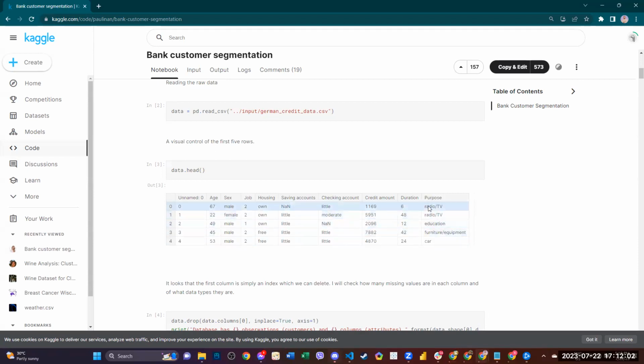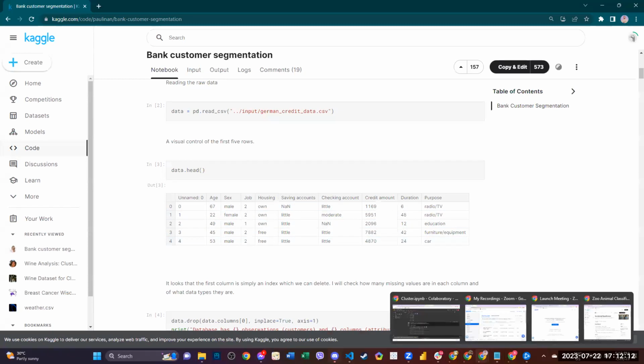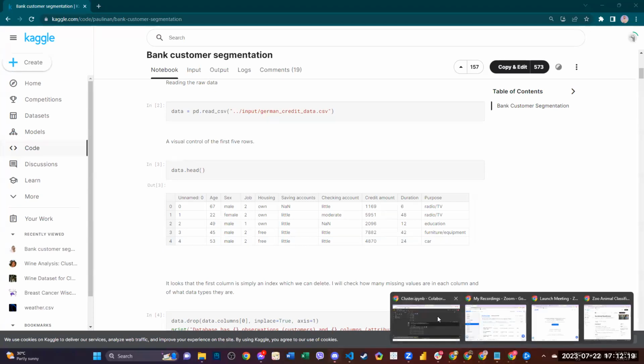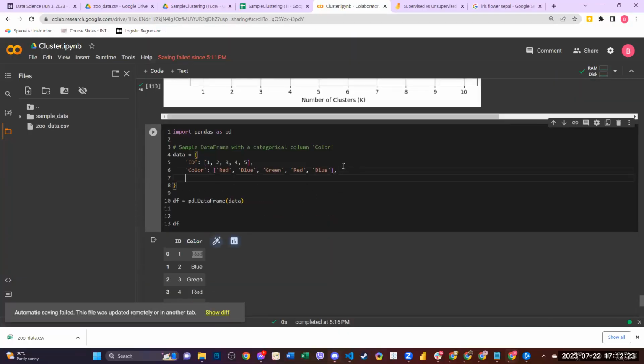Right? You can do one-hot encoding for this one. So let's say I'm going to hard code that to my, so let's say we have another one here.